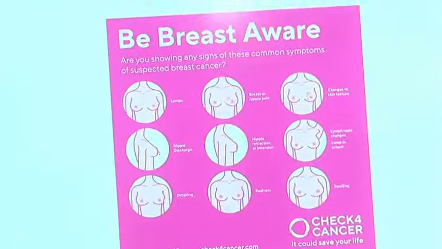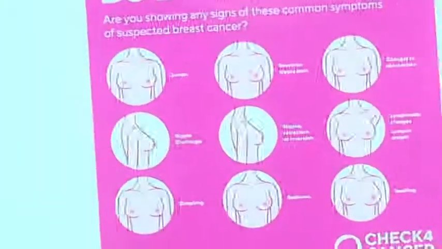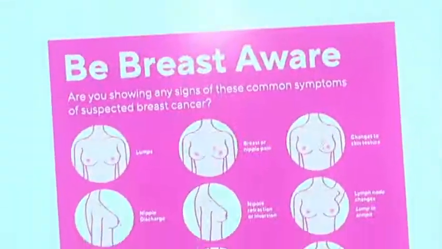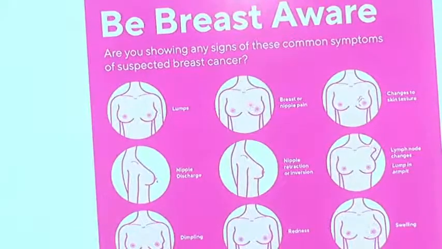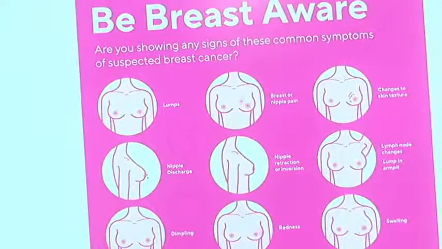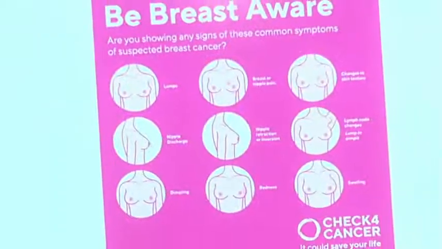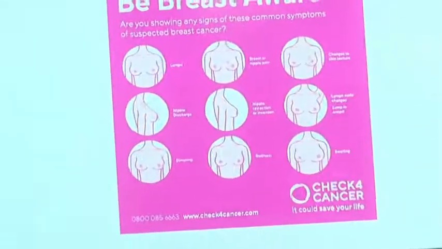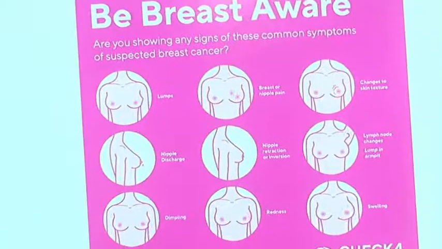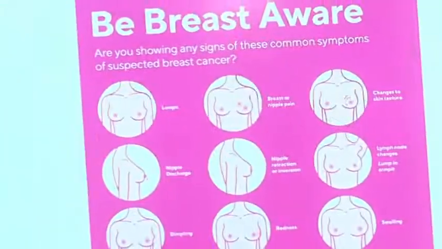The next thing is nipple discharge. Can we repeat after me? Nipple discharge. So if you are not breastfeeding, and you are not doing anything violent with your breast, and you have an abnormal discharge coming out from your nipple, please see your doctor. It's very important. Don't take it for granted.